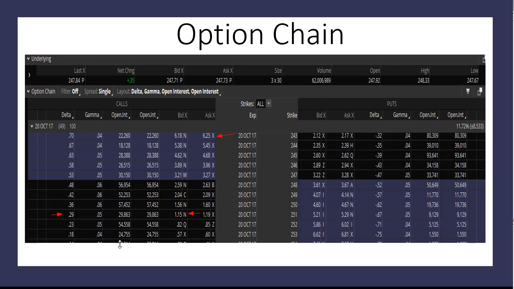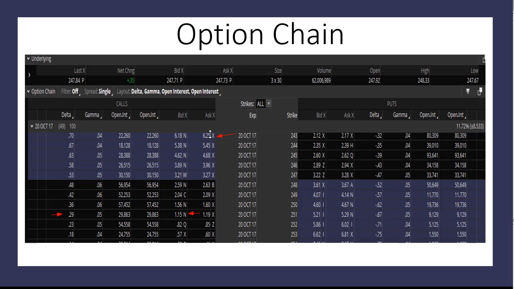I use these options. I sell options at 30 deltas or less out of the money. I do that because there's a lower probability of this being in the money at expiration. If I've done my technical analysis correctly, the stock is going to be moving up, but it may not move up that far. So I've hedged my trade.